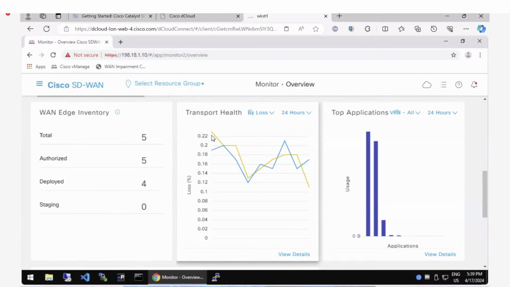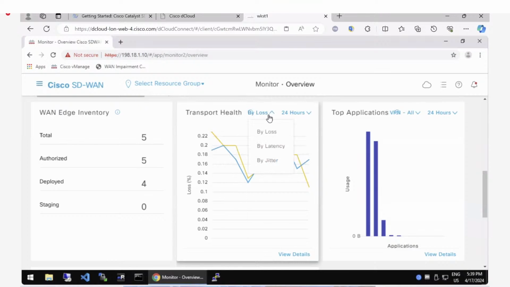Then for the transport health in the middle here, you can see your latency. If you have loss, jitter, and latency in your transport, that's basically your WAN facing interfaces, maybe MPLS, 4G, whatever transport you are using, it will show you the percentage of loss that you have there.